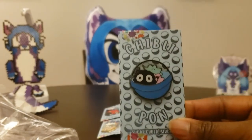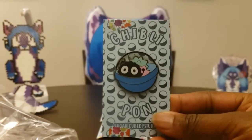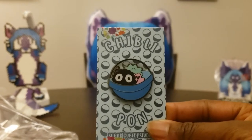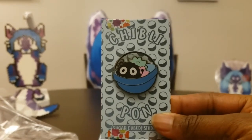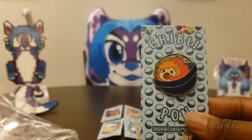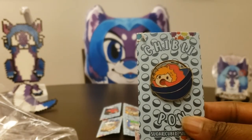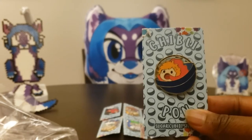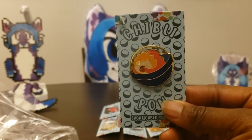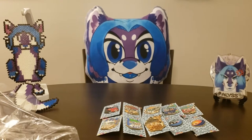Now the freebies. This first one has a little soot sprite just waving — yes, they do have arms and legs if you've seen Spirited Away, because they pick up coal and move it. He's got some candy in there so he won't starve. And then we have Ponyo — a poor Ponyo trapped in a Ghibli gacha ball. That is actually a horrifying expression. I'm sure Sugar Cube Studios didn't mean for that, but she just looks absolutely terrified in there.